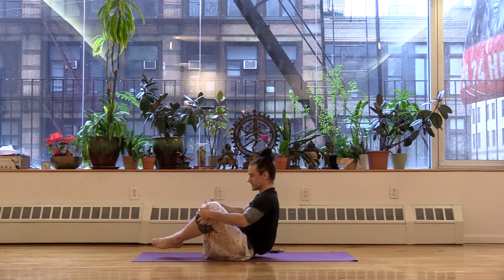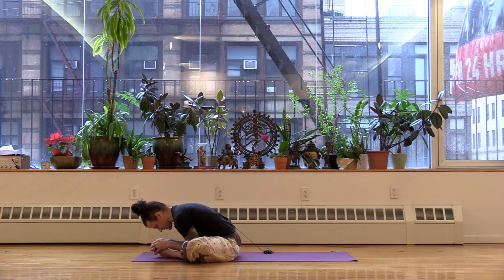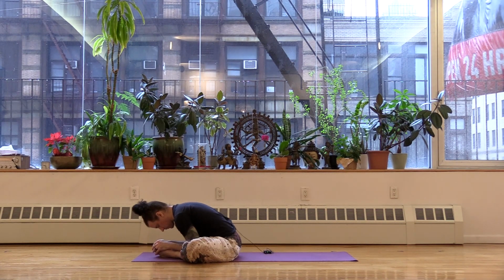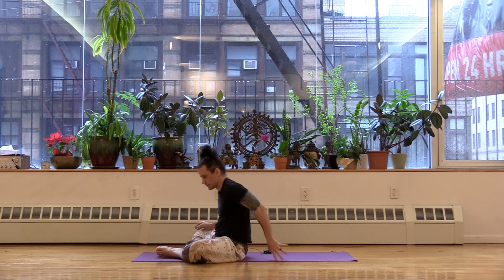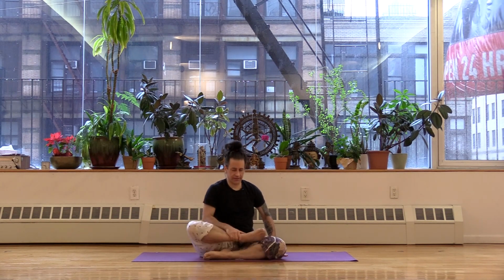Take the soles of the feet together, open up your knees wide like a book. We've been here before, but this is just recovery for the abdominals. Let the head drop down. You don't even have to go super duper deep. Cool. Come on up. Just take a moment to sit up tall. You can cross your legs any way that feels comfortable to you.